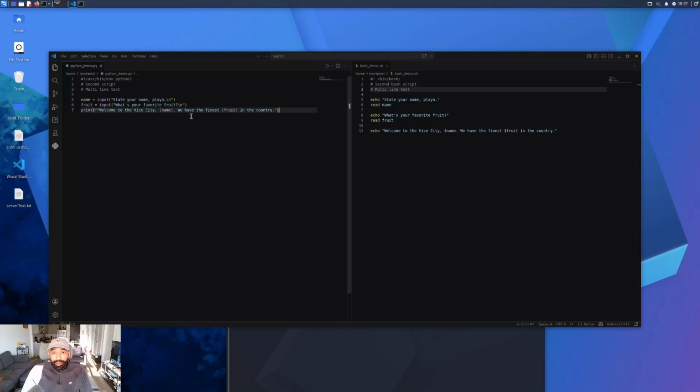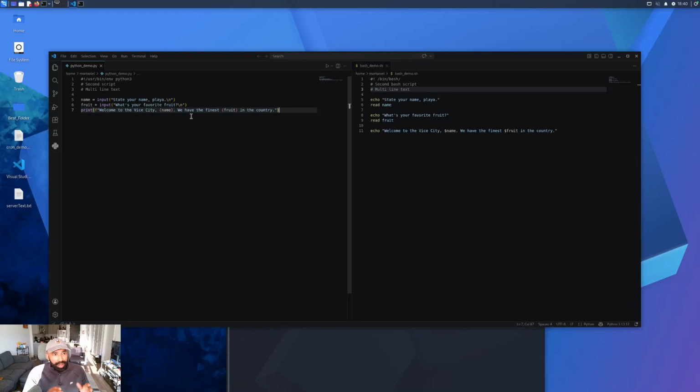We would then do Joe, Bob, Jill. Let's say those are our 3 names that we input. We would have to do read, name 1, name 2, name 3. With that being said, the difference that you guys will see from both of those final prints is that within the bash or shell script, I don't have to wrap the quotes in anything special, and I can just use the variables with a $ in front of them to notate that they are variables within that command or within that script.